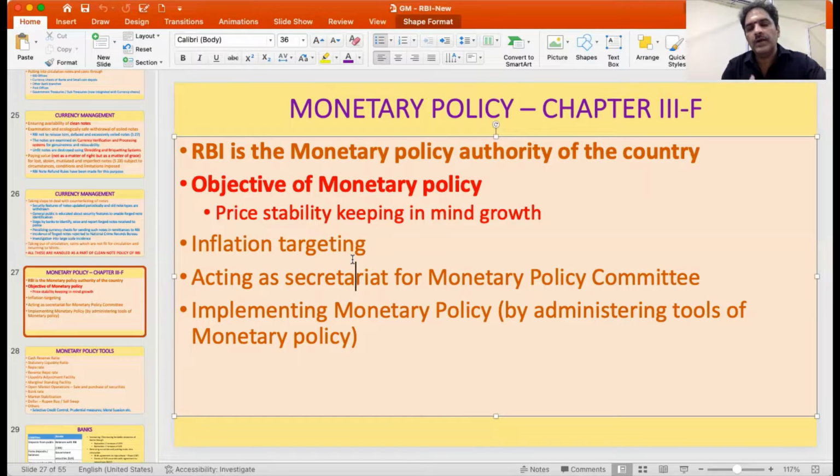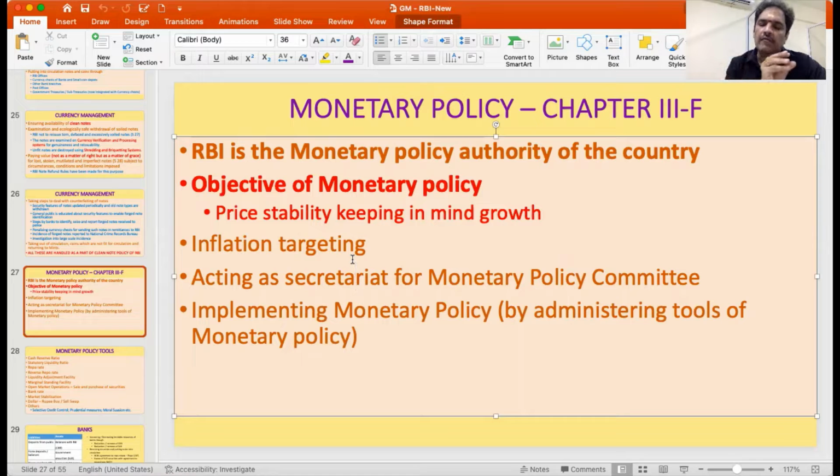Then subsequently what happened is we became independent and then we wanted planned development to happen. So one of the policy objectives was to enable credit availability to all sections of the people. Then from 1975 onwards, we created something called the priority sector, prioritizing availability of credit to certain areas. Then it so happened in 1997 that the East Asian crisis occurred. So regulating the markets and the payment and settlement systems became a very important objective of monetary policy. Then ensuring financial stability also became one of the objectives of monetary policy.